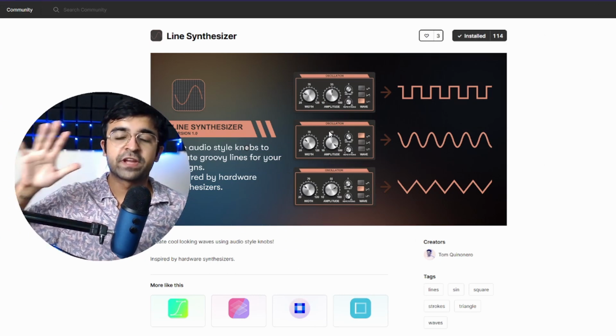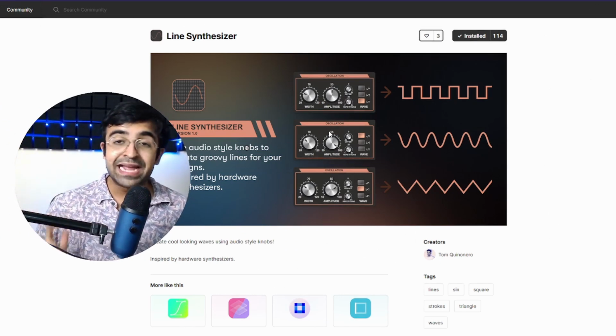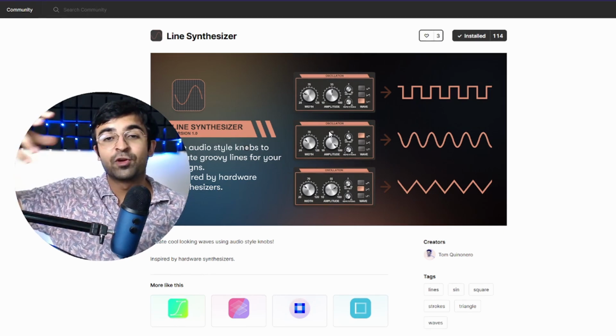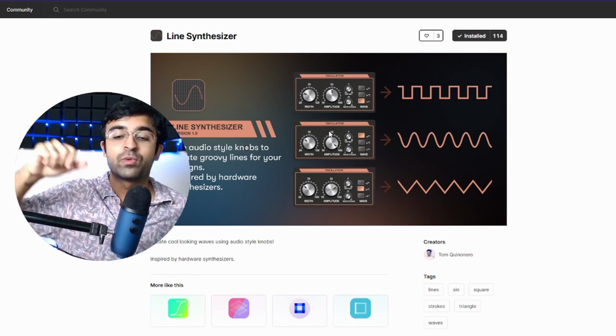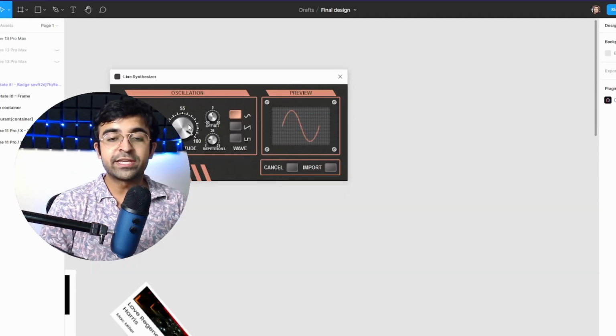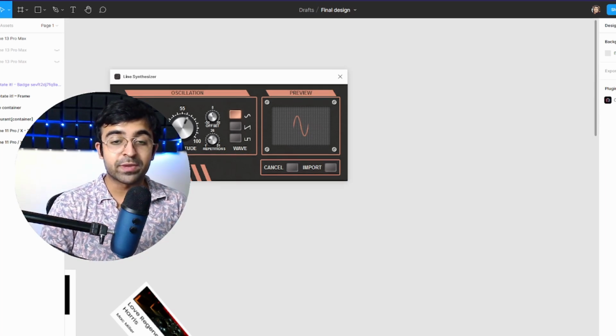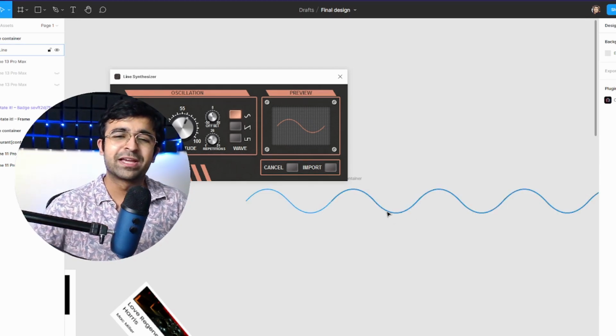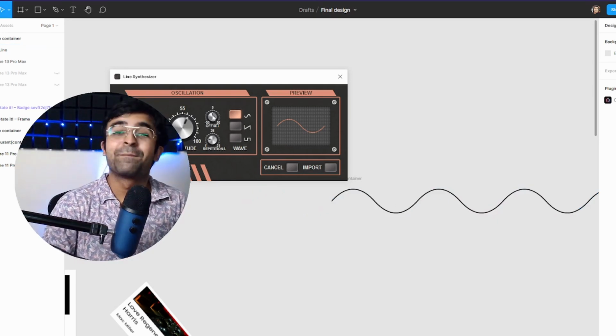I had to finish the Figma plugins with a fun one. Line synthesizer allows you to create some cool waves as if you were creating some sound waves, and it's really cool. As you can see, you can see a little preview of how the line curvature will look here, and you can increase or decrease the width from here, and you can quickly just import it into your Figma, and this will create for a really cool graphical editing tool, a nice fun addition to your Figma plugin library.